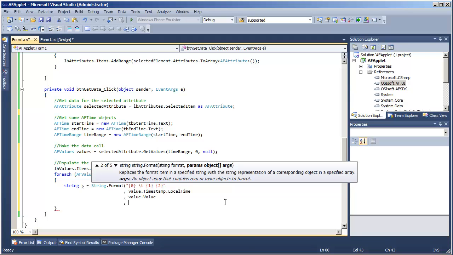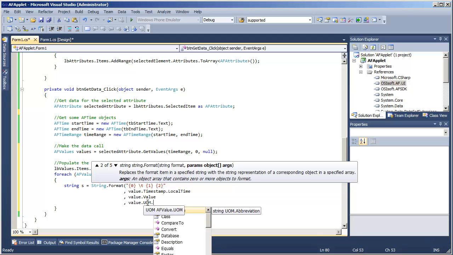Now we want to show the unit of measure. So value dot UOM. If we look at this unit of measure data type, it's actually a data type UnitOfMeasure. It has some properties that we recognize, especially if we're well acquainted with units of measure in PI as a framework. There's one here that looks good, abbreviation.